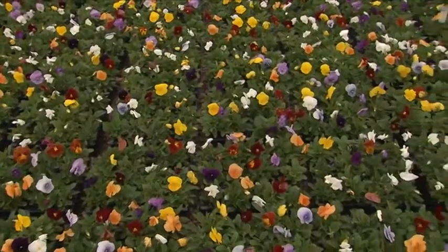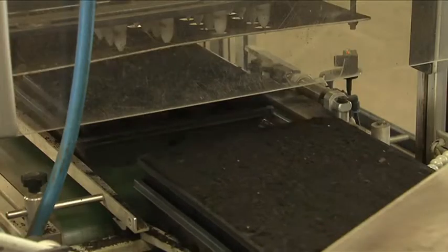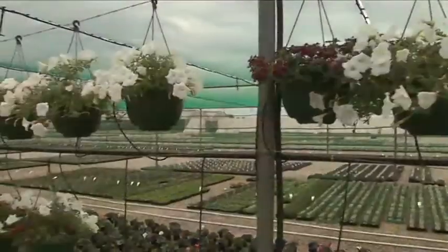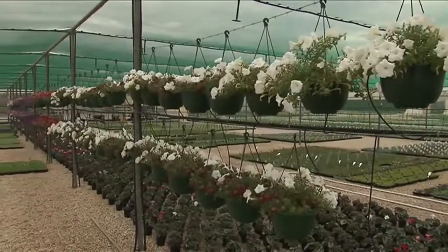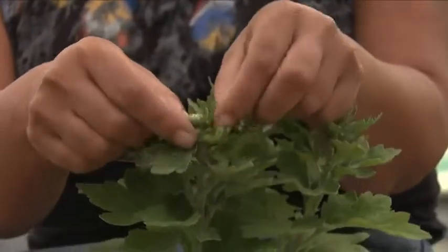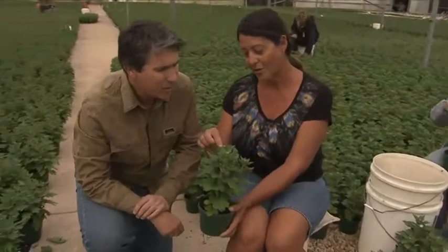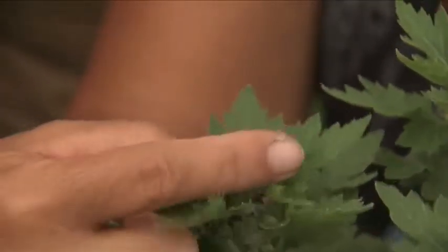Specialising in potted colour plus flowering and vegetable seedlings, Living Colour is a state-of-the-art nursery. The place is carpeted in a sea of plants all at varying stages of growth, ultimately finding their way to the packing shed and into your local garden centre. With Mother's Day just around the corner, there's one job that has to be done — disbudding the chrysanthemums. I'm actually taking all the side buds out so the flower has got the energy to bloom ready for Mother's Day.